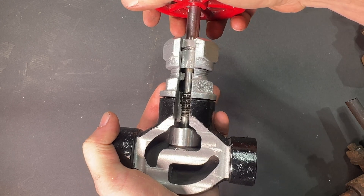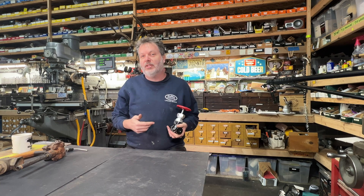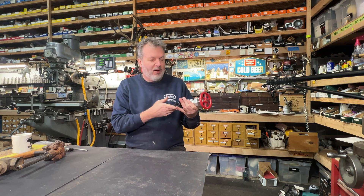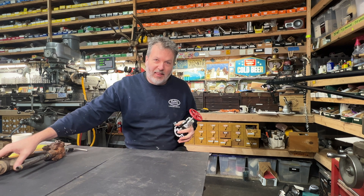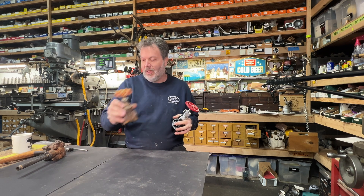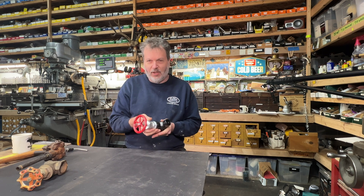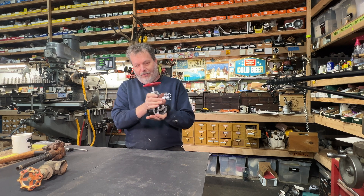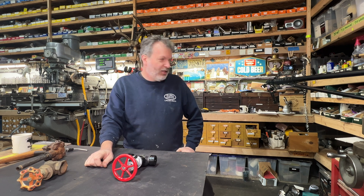I think that turned out awesome. In the words of Scout Crafter: what maniac doesn't like a cutaway? These are fabulous. Be sure to check out his channel and the cutaway he did on a gate valve — that thing turned out so nice. I'm going to attempt to do the same on this one here. Check out Mr. Pete too — he's done tons of cutaways on Briggs and Stratton engines, transmissions, and all kinds of things. Just a fun project to do. Right on folks, I hope you enjoyed this video — I had fun. The inspector is sleeping right over here next to me. We'll see y'all soon.